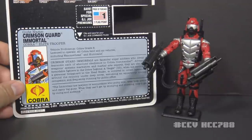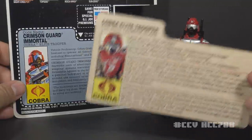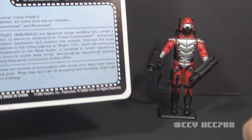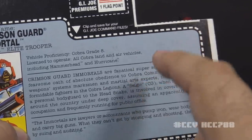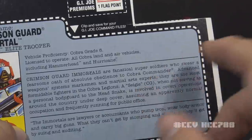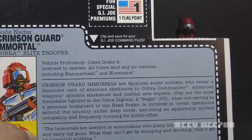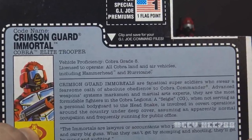This file card is fine, but what they're describing is a regular Crimson Guard. Other than the vehicle driving bit, there's nothing different for the Immortal. They don't seem to be a special branch or even more elite than the elite troopers. They're just CGs. It does clarify one thing. The Crimson Guard are absolutely loyal to Cobra Commander. This is how I imagine them. They don't need Tomax and Zaymot as middlemen. The CGs, or CGIs, would be Cobra Commander's most trusted agents and his personal guard.